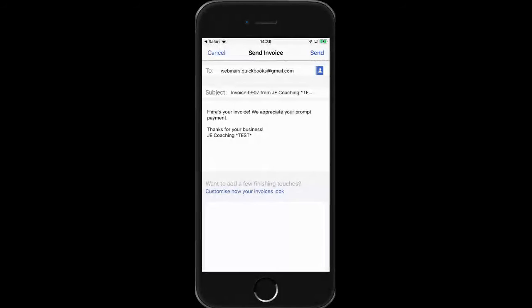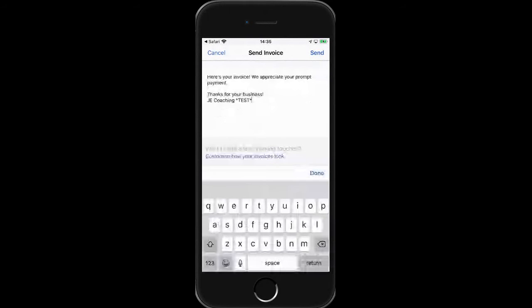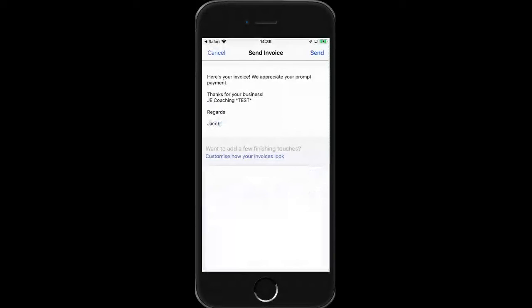Now, the subject line and the information in here has all been created inside QuickBooks Online, but I can change any of this. I could put some other information in there, regards Jacob, for example. And I've also got opportunities to customize his invoices. QuickBooks gives you lots of opportunities to customize as well. Yes, so Helen, your question, does it allow for your company branding on the invoice? It absolutely does, and I'll show you how to do that. I won't show you through the app, as I think it's better in the product itself, but I will show you that after. So thanks for the question.